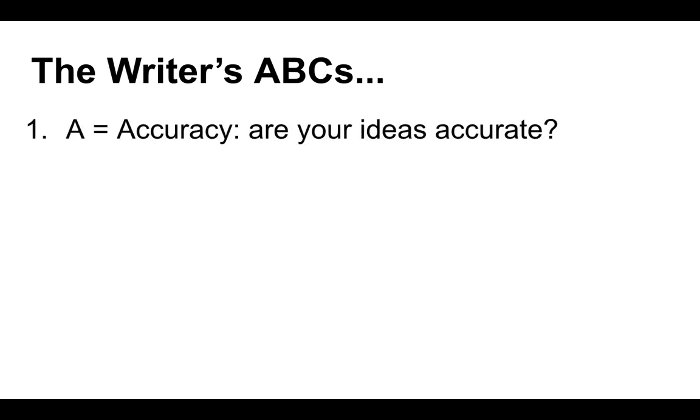So A stands for accuracy. You need to make sure that your ideas are accurate and correct. We will talk about research, how to properly reference things with APA referencing. We'll talk about that later as our course advances into paragraphs and then later on the essay. So accuracy is very important. Don't put something into your writing unless you know that it's true and you can prove that it's true.